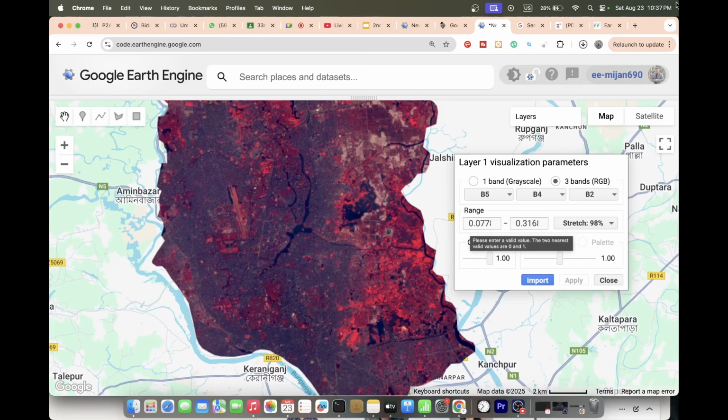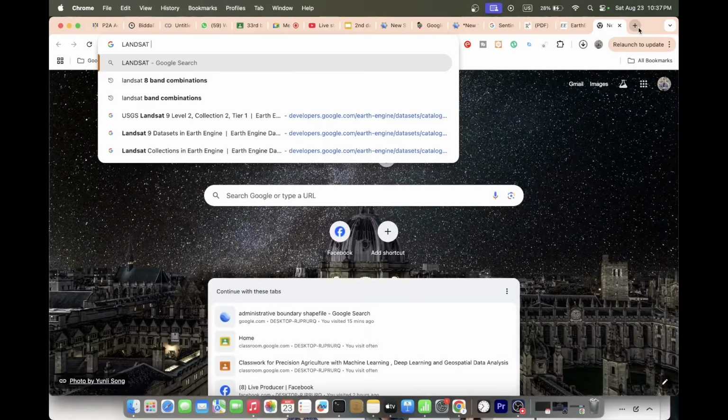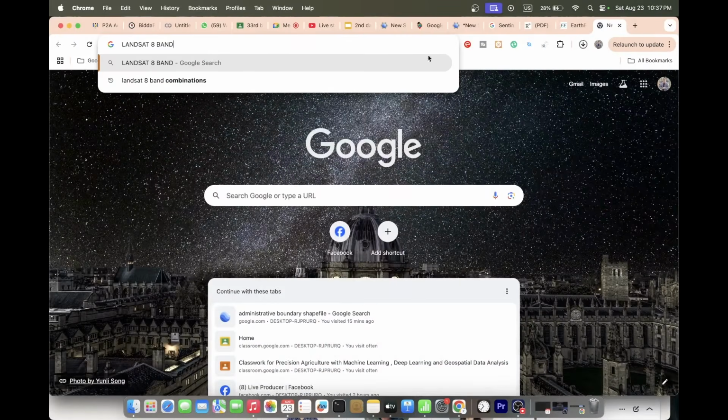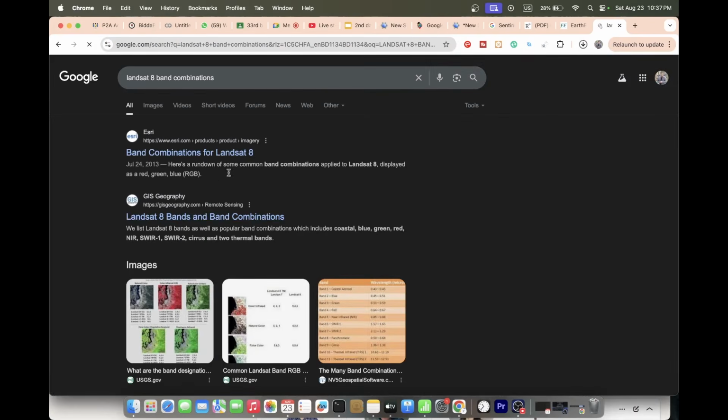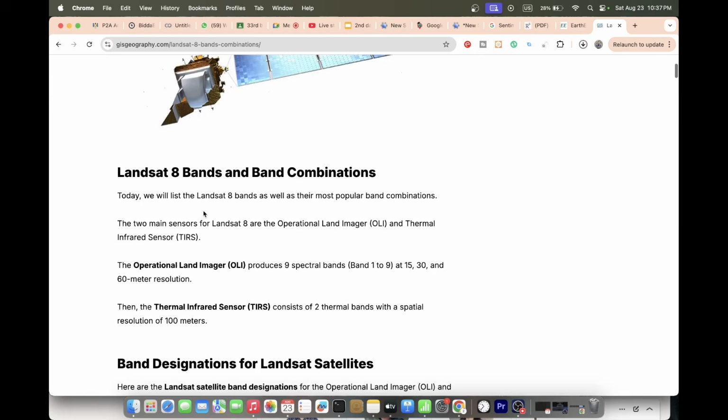Not only that, you can simply search on Google, for example Landsat 8 band combination. Then you find a lot of websites. Just go to one and you find the different band combinations and get the idea.